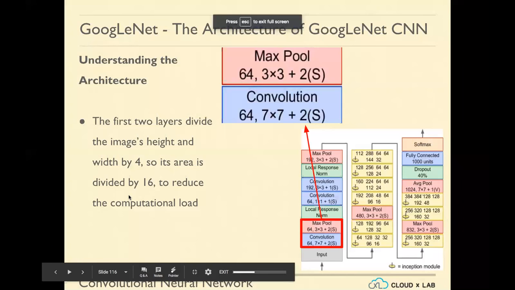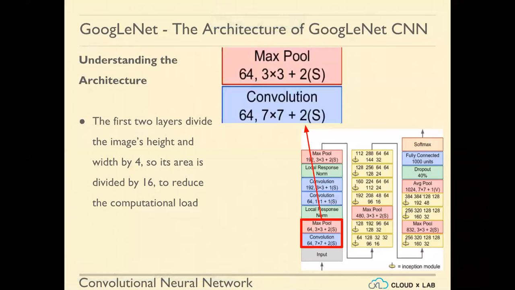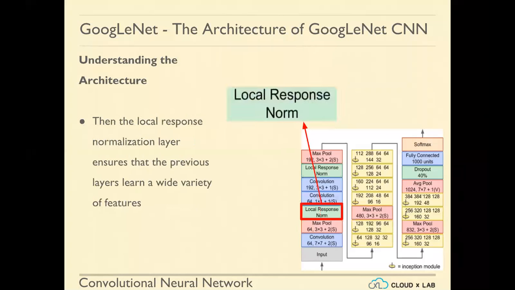All right. Great. So the first two layers divide the image's height and width by 4. Why? Because we have a stride of 2. We're jumping by 2. Therefore, the height and width both are being divided by 4, and hence the area is divided by 16. This reduces the computational load. All right.